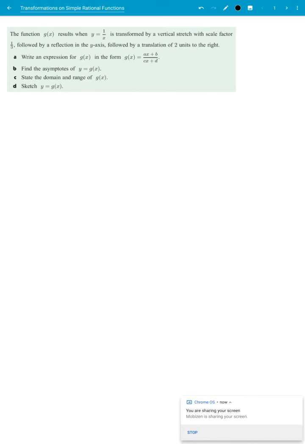I'd like to start this year with the last problem from the midterm that we studied, that we did before the break. And that's number 14 here. What we have is a transformation of the default rational function, the default hyperbola. We picked this problem. It's a good segue from the last problem of last semester to the first problem of this semester.